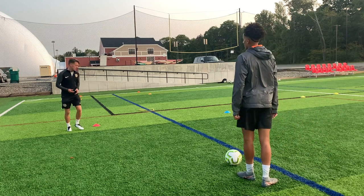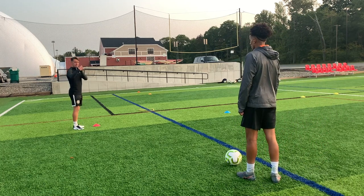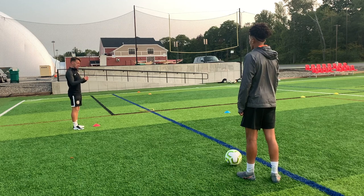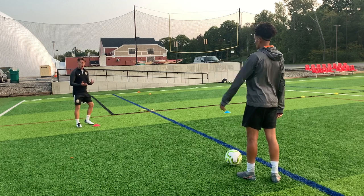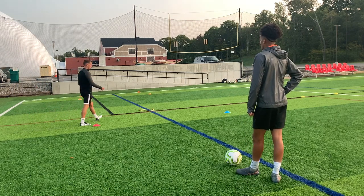Yeah, so I could create space in here to receive in behind. So that's more the depth, okay? I'm checking in and controlling the depth. Or I can create width by checking out here, okay? So one or the other, it's up to you.